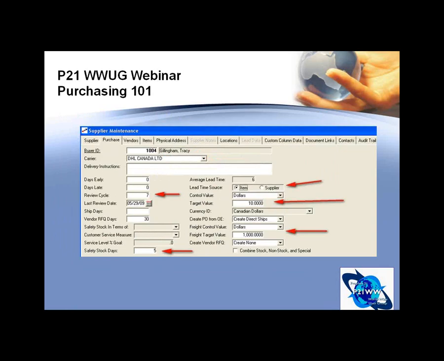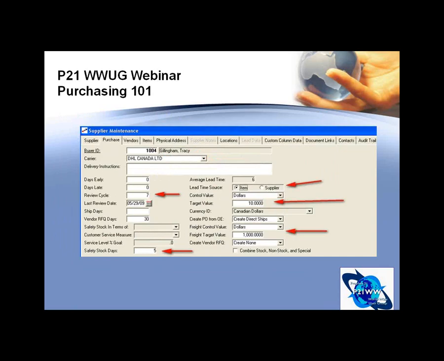The idea here is that the system works with a hierarchy in many areas. Some hierarchies relate to the item. If there's no detail in the item, then it will move to a supplier level, etc. So it's always handy to have these particular fields populated within your supplier maintenance, whether you're adding new suppliers or have existing ones.